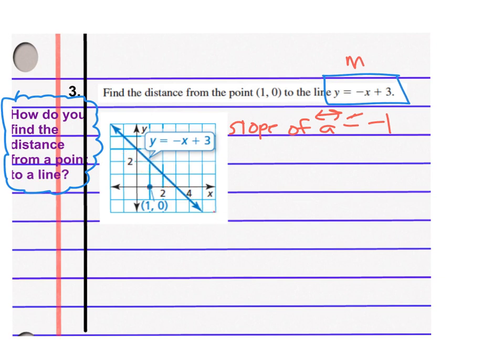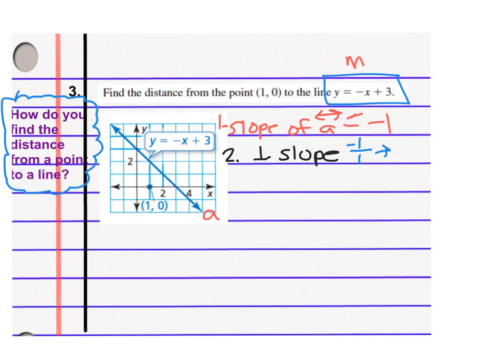I'm going to call it line A. So that's my first step, finding the slope of the line. Step 1 is you find the slope of the line. Step 2, I find the perpendicular slope, the slope of something perpendicular. So I'm going to take my slope, which was negative 1, and make it into a fraction. To make a fraction, if it's not a fraction, I add a 1 underneath. Now I need the opposite or negative reciprocal.